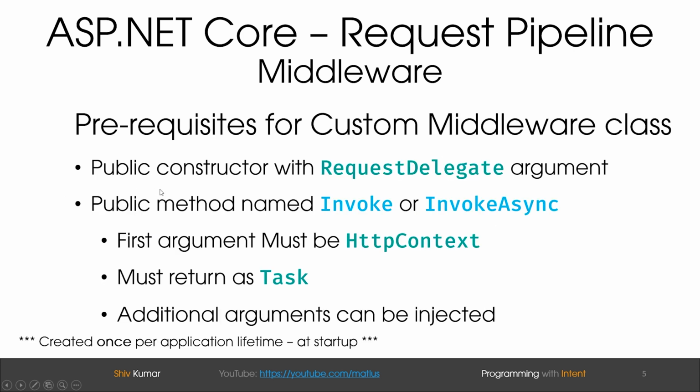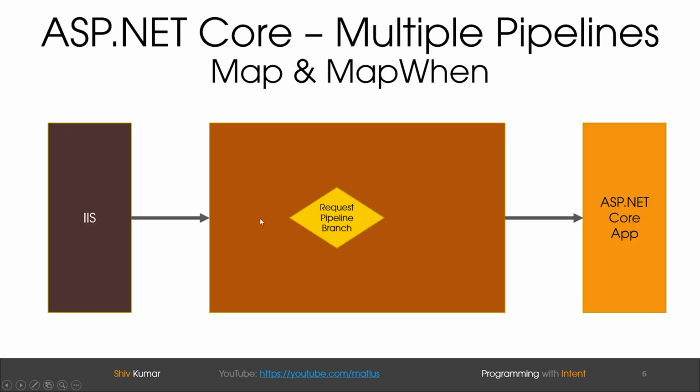But in today's video, we're really talking about the Map and the MapWhen, which is essentially branching. So within a pipeline, you can actually have multiple branches. You can say, okay, conditionally, based on some condition, I want to go down this path. And this path is a whole separate middleware as compared to this other path, which is a whole separate middleware and so on. So you can have any number of branches or any number of reasons to branch. And each branch could potentially be an entire middleware pipeline that is specific to that condition logic. And the logic is based on the request path, right?